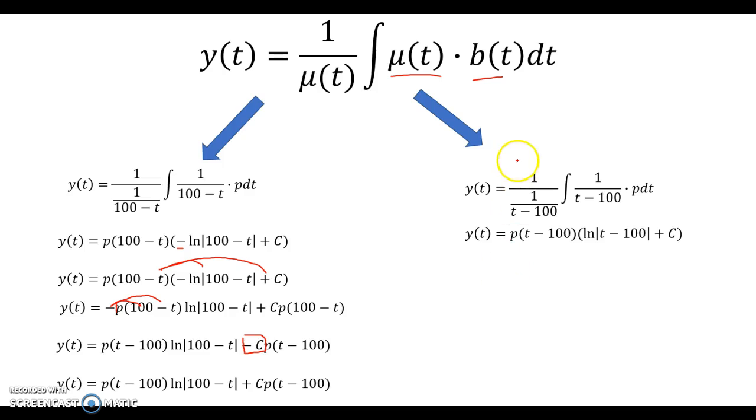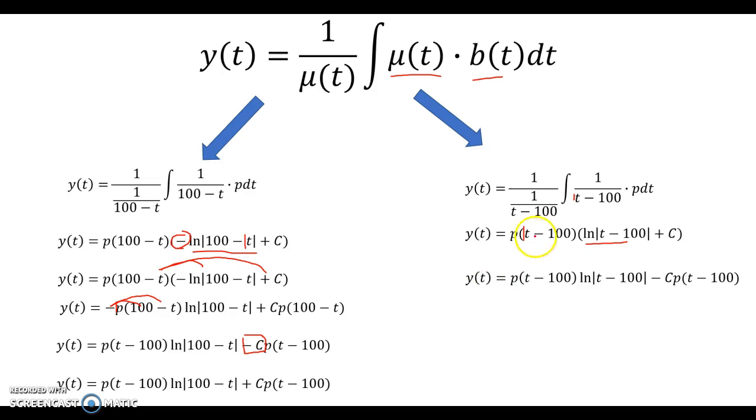So when we do that, we now get, again, factor out p times t minus 100 times the natural log of t minus 100 plus c. Notice that we don't get a negative sign like we did back here, because the negative is due to the fact that we have a negative 1 in front of our variable, but here we have a positive 1 in front of our variable. Therefore, we don't end up with a negative sign inside of here. And this is the absolute value. So keep in mind that this and natural log of 100 minus t will produce exactly the same result, because the absolute value of, say, 5 minus 100 is the same thing as the absolute value of 100 minus 5. Remember, absolute value just takes the positive version of that number.